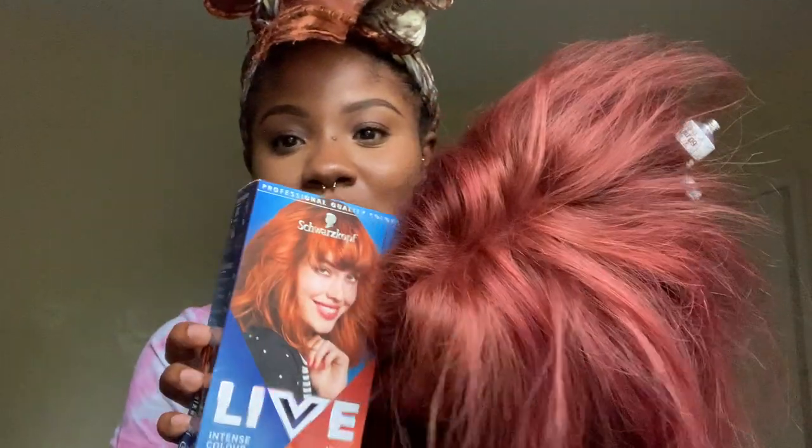All right guys, so this is what it came out looking like. There's sirens in the back if y'all can hear that. I'm so sorry. This is what it looked like. I kind of like this color though, but I'm just thinking, might as well go with this, right? It's not too far off if you think about it, but I'm going to try and see what happens. So this is the color. It's a little dead, so hopefully it will look cute like that one. It says to mix these two together, so that's what I'm going to do right now. And see that color?